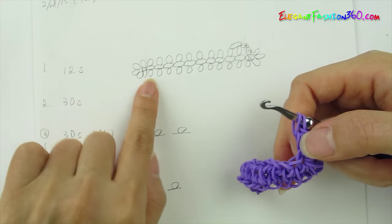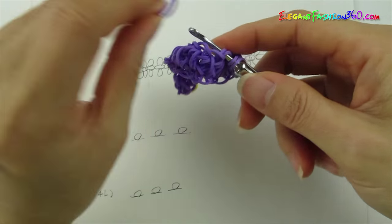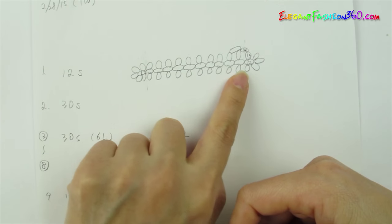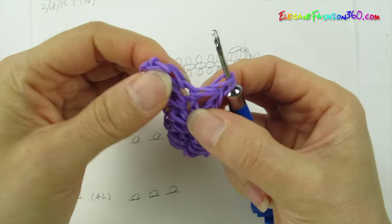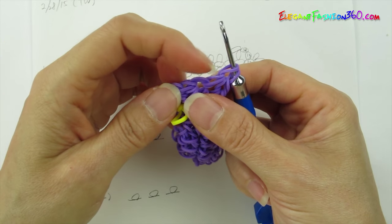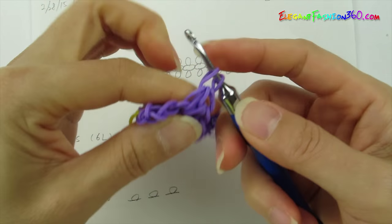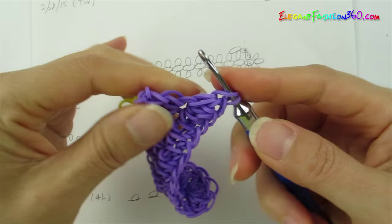So now we're going to move on to the next one — one, two, one on the bottom. Go all the way to the last one. Move on to the next stitch and just do one, two, one. Go all the way to this end. Now we go all the way on this end. We're going to add three more stitches on this last part. On this last stitch we have one on the top, one on the bottom, so we need three on the end. So add one, two, and three.